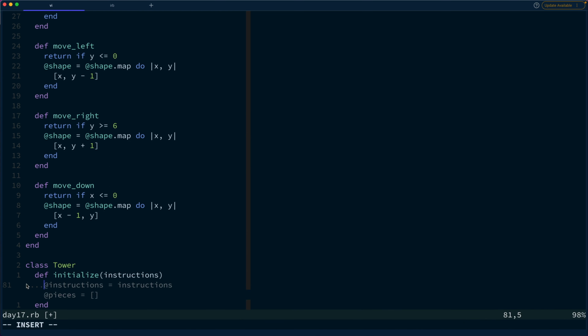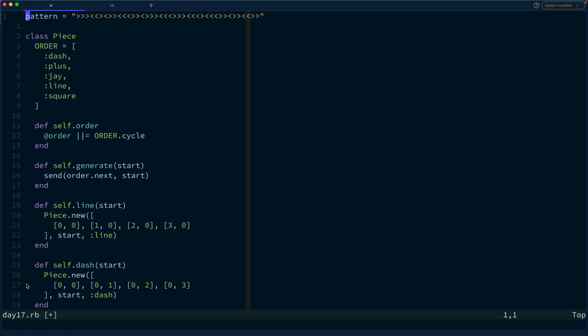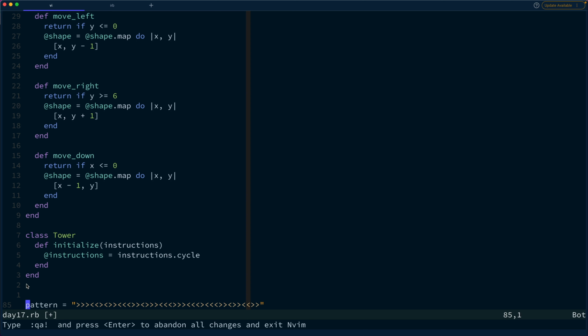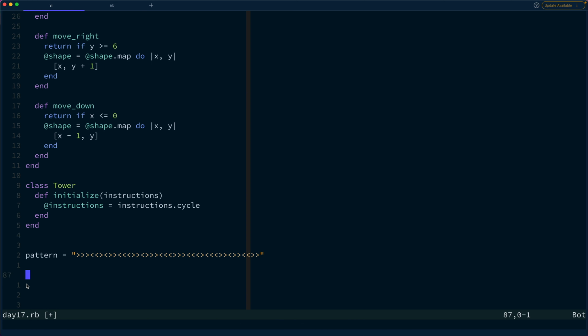And here again, we will use instructions.cycle to give us a way to iterate through several instructions or loop around the instructions, right? Because the pattern looks like this. And so our instructions are actually going to be something like pattern.chars.map do |c|.